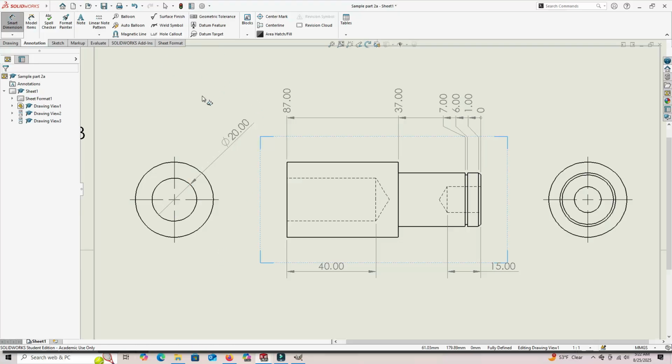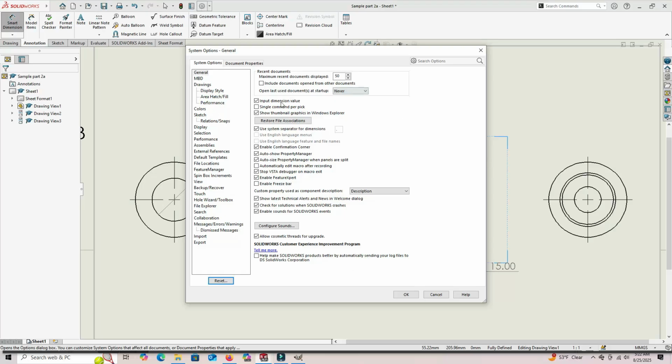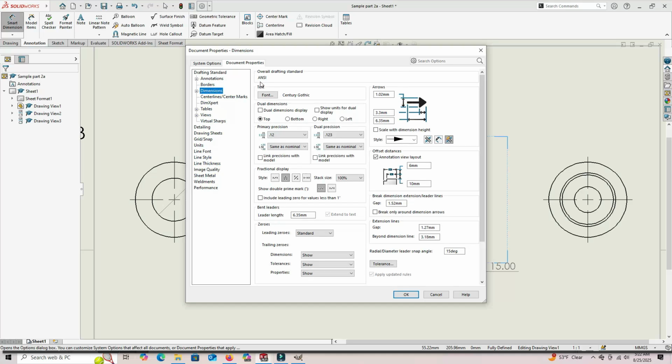So you've got a couple of options. If you want to change every single dimension globally across the entire file, you can come up here to this gear icon, which is your options tab. If I click that, it brings up this text box that has just an absolute ton of stuff that we don't have time to get into right now. But we can go to this, which says document properties right up here. I'm going to click that, and then I can click dimensions. You can see all sorts of other things that would relate to this document. But dimensions is what I want.